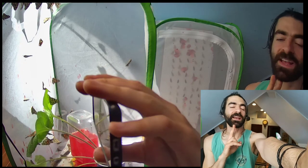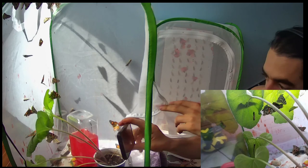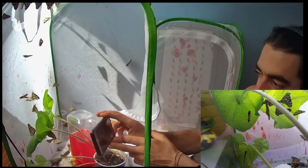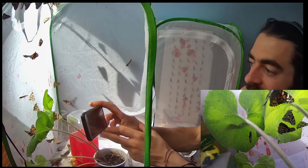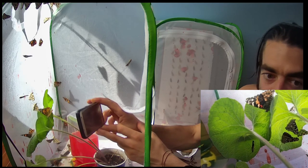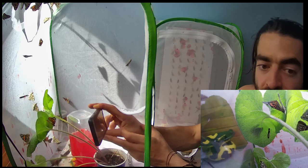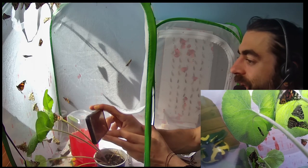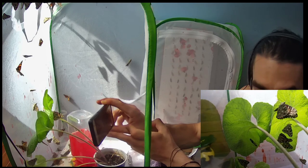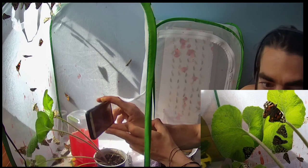I'll see you guys tomorrow — happy planting, because if you want any of this — every time I end a video he starts laying an egg again! There he goes — go for it, I want to end the video on a really good egg lay. They're like, 'Jason, I'm gonna do it perfectly out of view.' He turned around and just did it out of view. Someone — there he goes — bop, yep! And that's what it looks like, it just takes about three seconds.